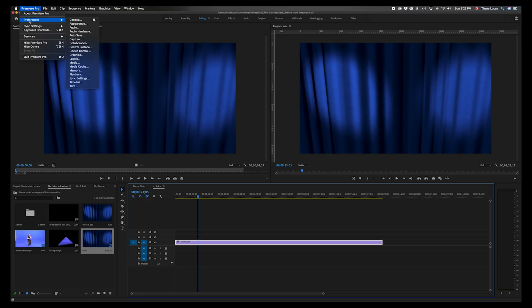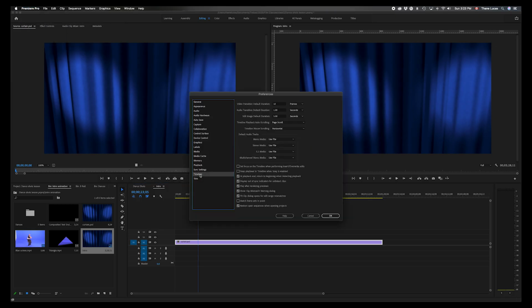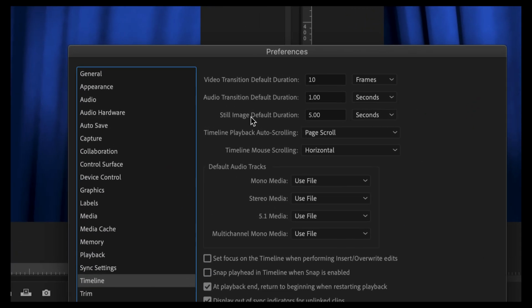And the preferences under timeline, that's where it is. It's in the timeline section. We'll go through these preferences another day, and I don't want to take you through now. You can see right here, let's zoom in on this. It says still image duration 5 seconds. That's why it came at 4 seconds, 29 frames, because that's actually 5 seconds in video. Because the 29th frame at the end of it, you're at 5 seconds.